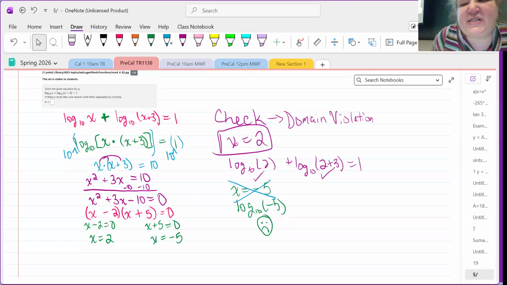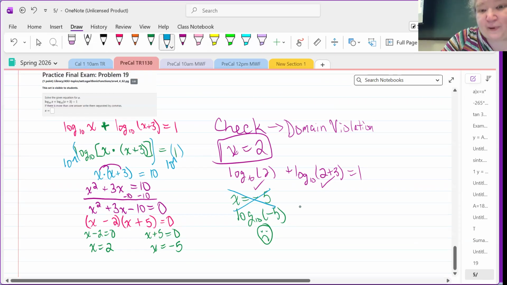Now, in class on Tuesday, we covered this one a little bit differently because we talked about the domain restriction at first, and you can do it from that perspective. And then we'd see that 2 works and -5 is too negative. But if you don't remember to do the domain restriction at the beginning, you could do it at the end and check your answers against it. Or you can just plug the numbers back into the original equation and see if they give you bad math. So see if they give you a negative number inside the logarithm. And usually it'll end up being a negative number in both of the logarithms.